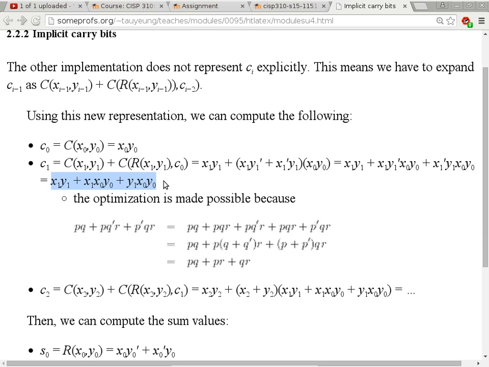If I do it to the next bit, this is the definition of the carry bit, the carry out of the bit 2 column. But if I use the closed form of C1, which is this expression over here, and I expand R and expand C, which are basically functions with 2 inputs and 1 output, then I have a much longer and more complicated expression like this one.